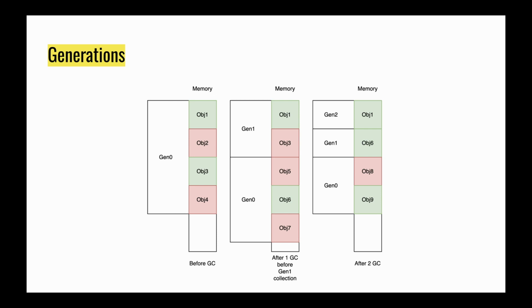Generation 2. This generation contains long-lived objects. An example of a long-lived object is an object in a server application that contains static data that lives for the duration of a process. Objects in generation 2 that survive garbage collection remain in generation 2 until they are determined to be unavailable in a future collection cycle. Objects in the large object heap, sometimes called generation 3, are also collected in generation 2.